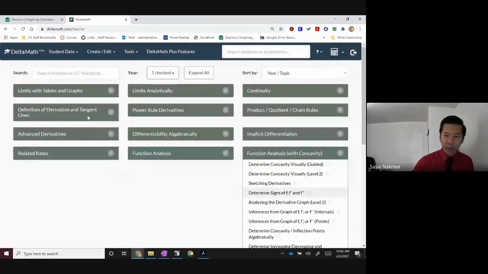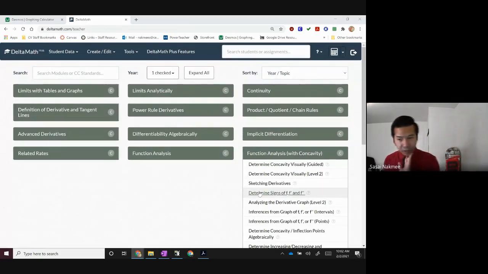So I've opened it up. Can you guys go on to Delta Math real quick and try one problem of this? Of this determining signs, and see if you guys are okay with it. See if you guys can figure it out. It's multiple choice, so you just have to pick which one's greater than which. But I think what's more important is looking at these problems and calculating when is it increasing, when is it decreasing, right? When is it concave up, when is it concave down?